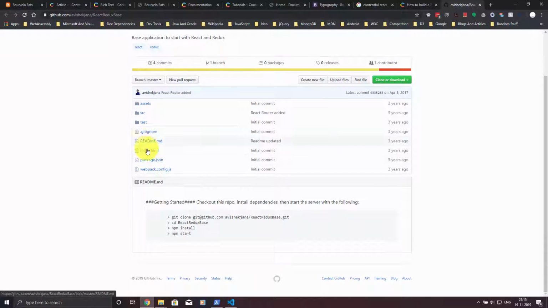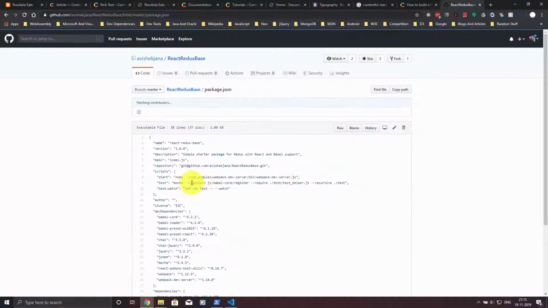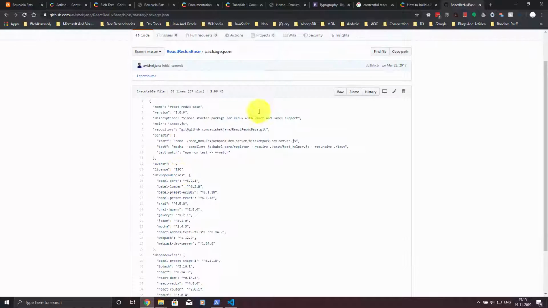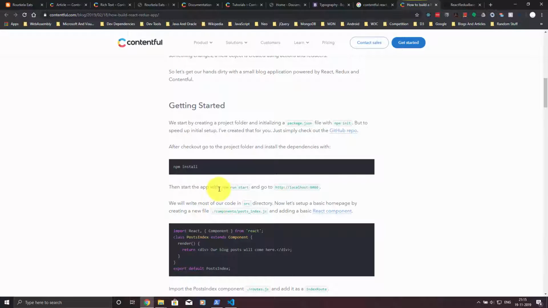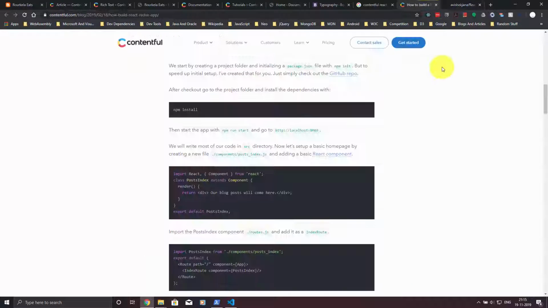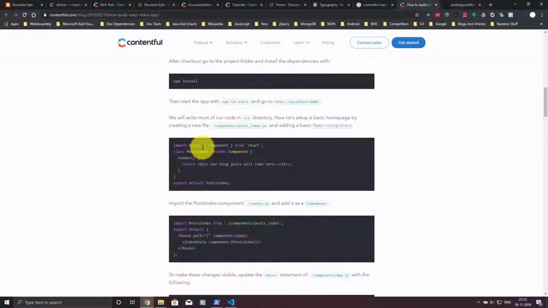Let's look at what they have in their package.json. They have dependencies. Come on, what is... git clone. React component post index.